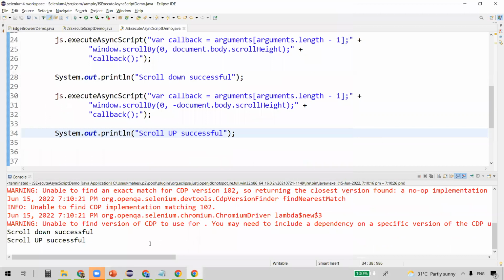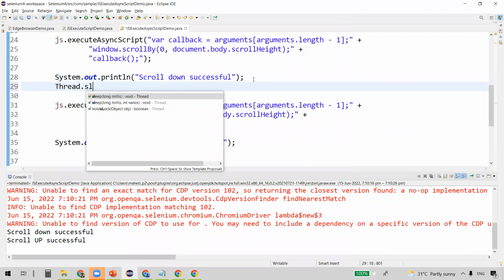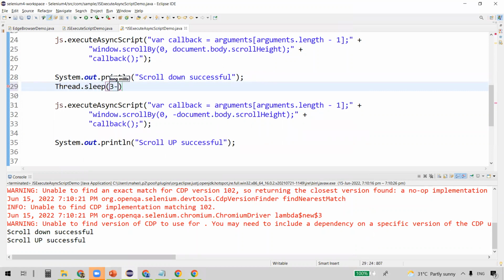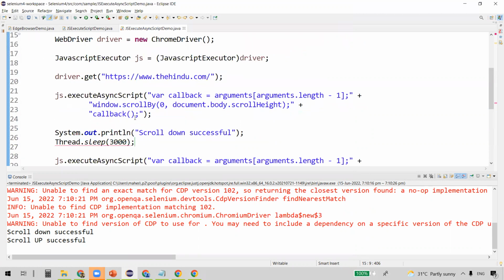Yeah, it was very fast. So if you want to check that, you can put some sleep time of some 3 seconds, right?